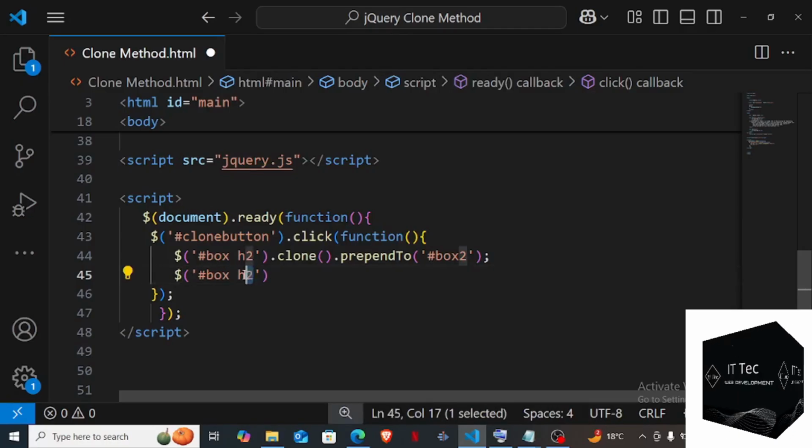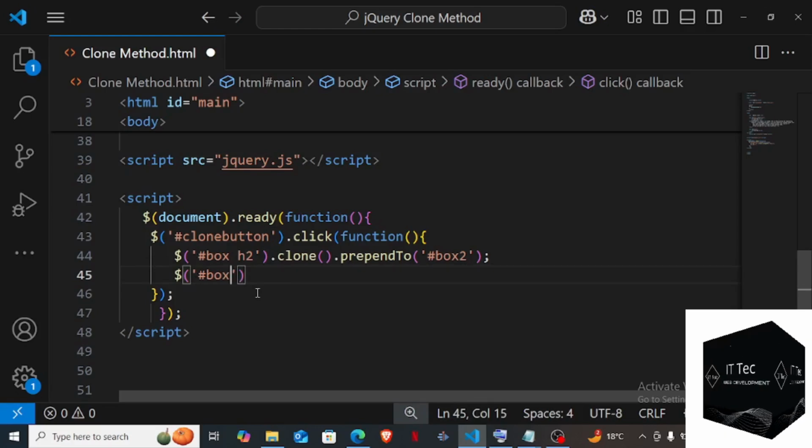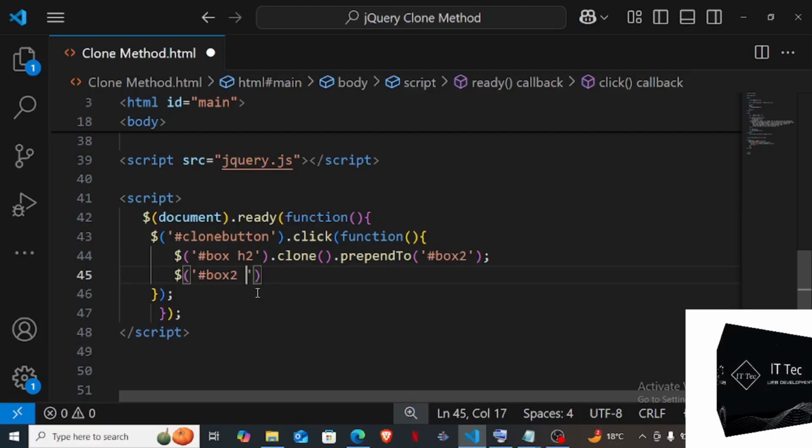Now I'm going to copy the paragraph of this div and append it here and show you. For that, I'll click this button. I'll take this selector. Now in here I took the paragraph that is coming. I cloned it inside the box, and here I wrote appendTo, and appendTo means at the very end, it will be appended. Here I give you my selector, and the name of the selector is box2.